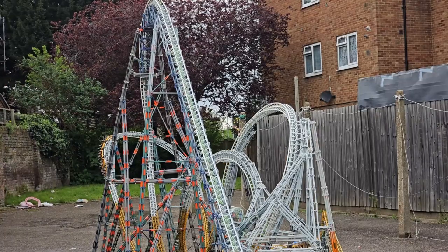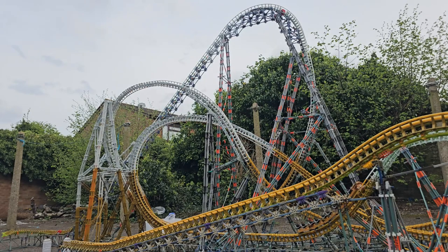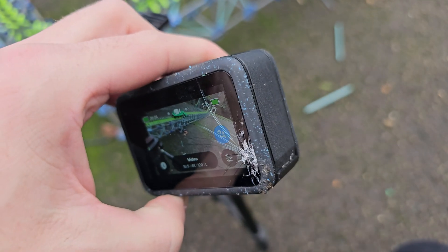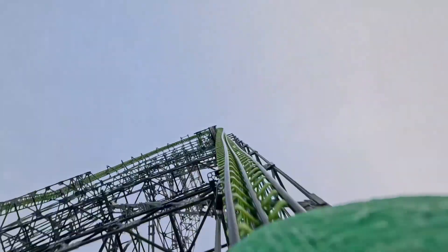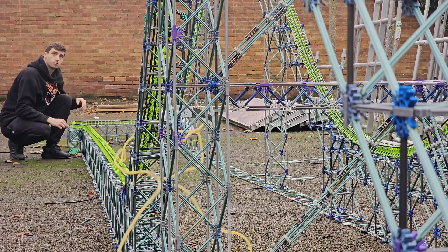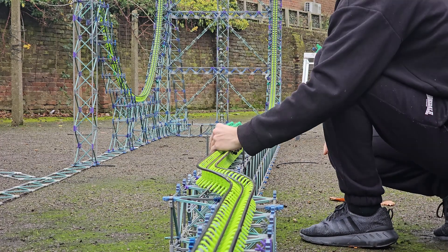I wouldn't make any changes to these designs for almost a year, until what triggered my interest in continuing development was... I broke my £500 GoPro. The reason it fell off is because I did not have a proper mount designed on my trains. This, combined with me being too rushed for deadlines, meant I wasn't able to get the eddy current brakes working for KingdaKar either. When the train hit the corner with far too much speed, the GoPro just ripped off and got flung across the concrete. This incident made me want to redesign my entire train system.